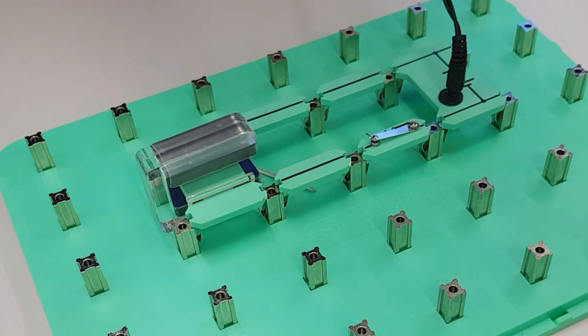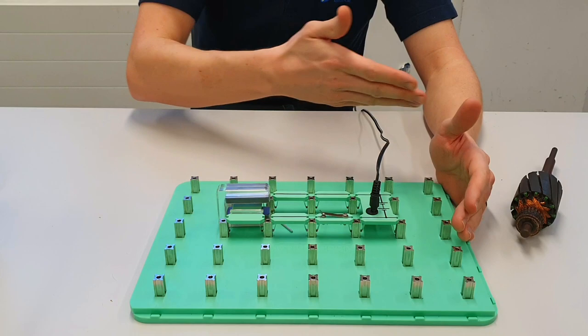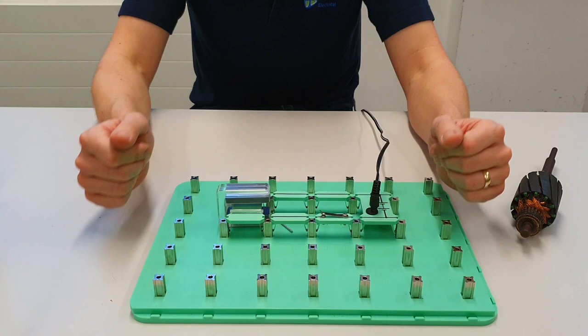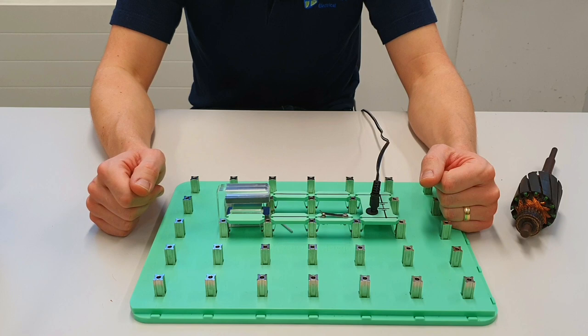Hopefully that's helped to clarify what Fleming's left-hand rule for motors is all about — it helps you find the direction of motion of a conductor carrying current when it sits inside a magnetic field. However, when we come to do exams, the question might not look like this. It might use a symbolic representation of a magnetic field and a current-carrying conductor. So we'll look at some symbols you might see in your exam — things we've seen in previous videos to indicate direction of current flow — to help us answer those exam questions correctly.